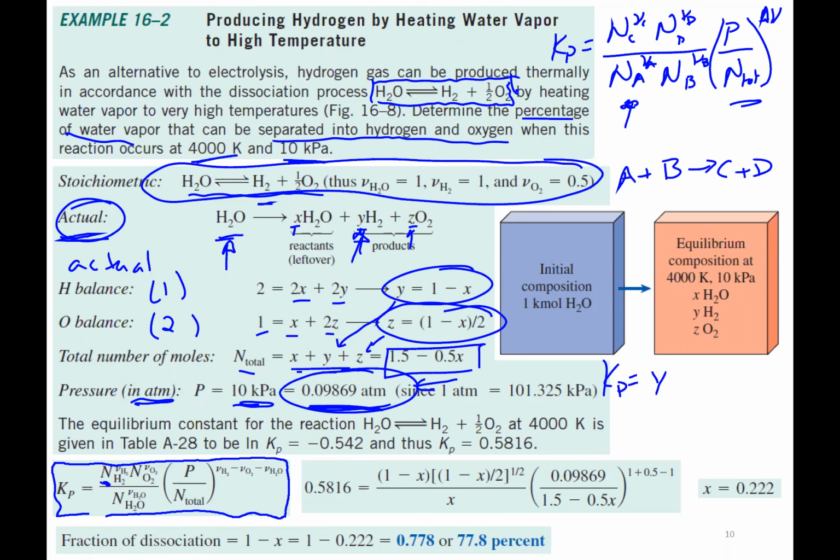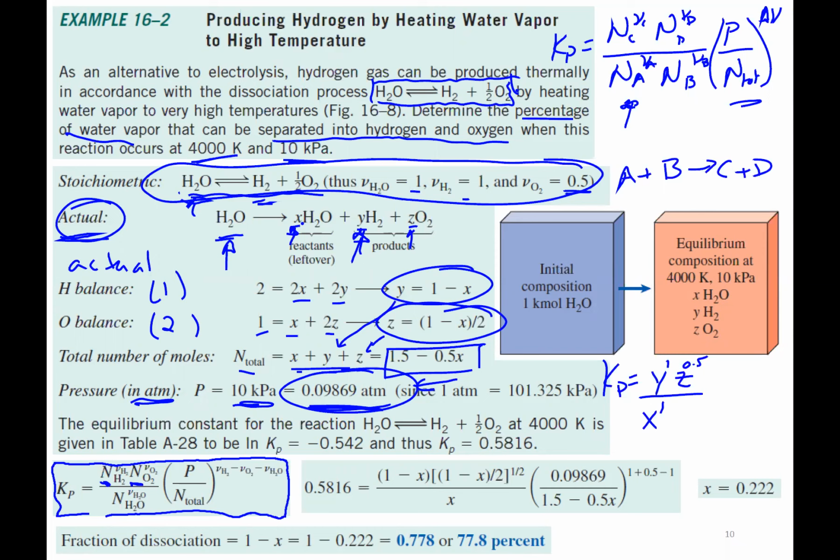And then you have the stoichiometric coefficient of the hydrogen, which comes from this equation. So that's 1. Okay, and then you have oxygen, and we have Z, and that's raised to 0.5. It's because of that stoichiometric coefficient right there. And then reactants, from here we only have water. You have moles of water, we have X, and the stoichiometric coefficient is 1.